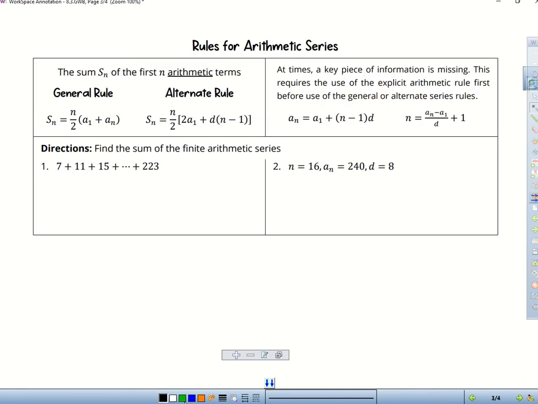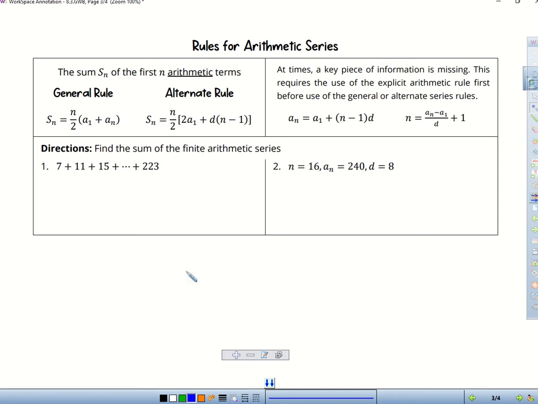So these are the formulas you're going to need to use for arithmetic series. All 4 of these formulas are going to be essential for you when you're taking tests or quizzes on this unit. So just make sure you know where to access them. So these 2 rules, the general rule and the alternative rule, they do the exact same thing, but you use them interchangeably based on the information provided to you in the question. So as you can see, if you know n, a1, and an, you can find the sum. Or in this one, if you know a1, d, and n, and you don't know the last term, you can find it as well. So it just depends on what information they give you.